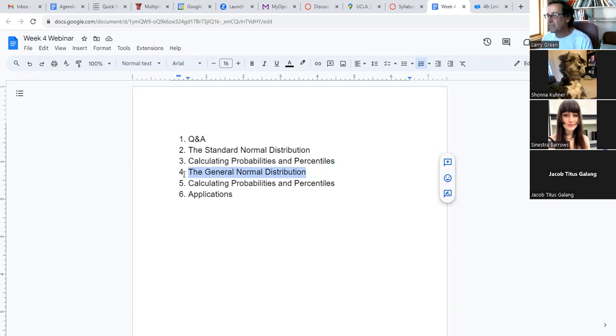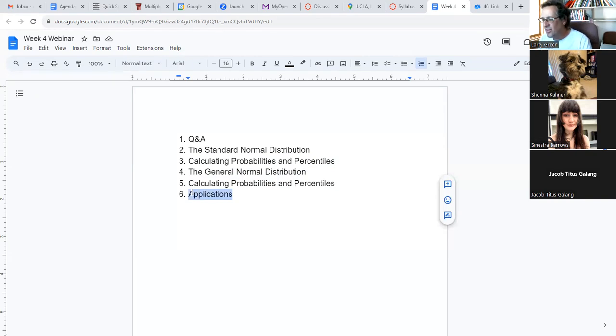We'll look at next the general normal distribution, which is really what's used. The point of the standard normal distribution is to get you set up so that you can kind of see what's going on. And then the general normal distribution is what's really going to be used, and we're using it. And we'll also do calculating probabilities and percentiles with the general normal distribution. Again, it'd be brutal if you had to do it by hand, but you don't. It's all done on the calculator. So that's the good news. And I will give you some applications, which are nice.